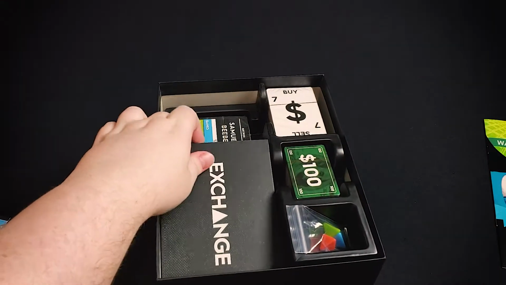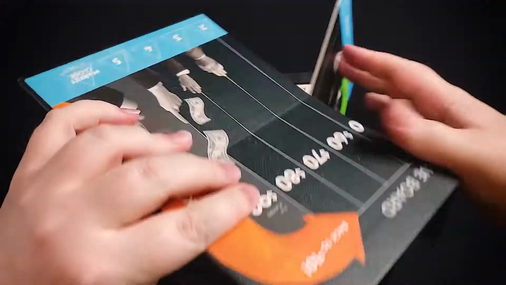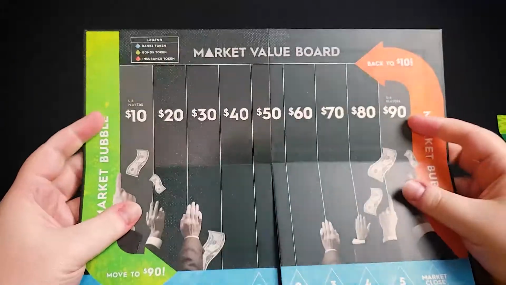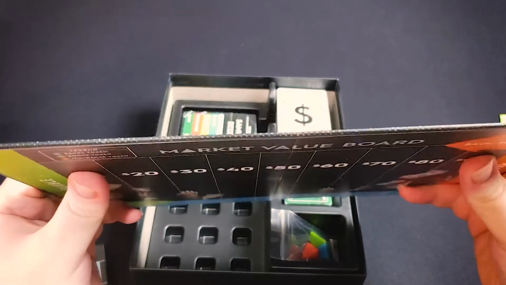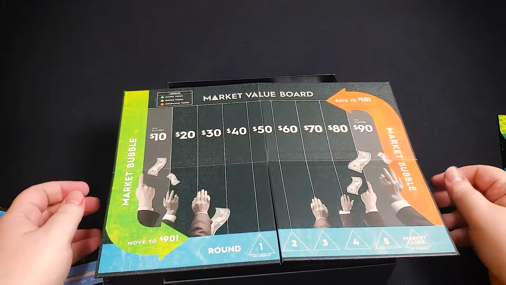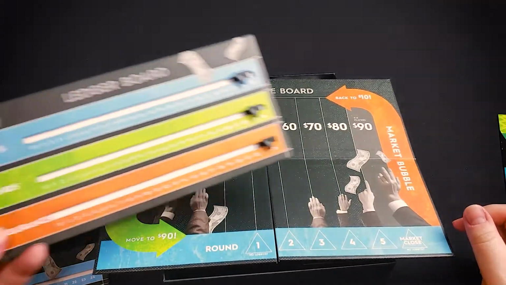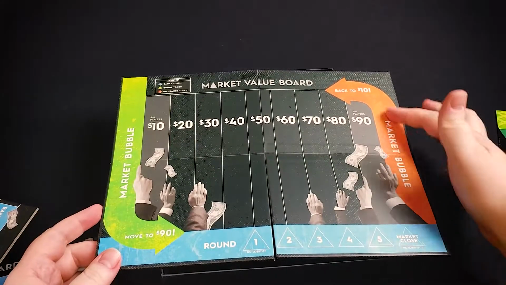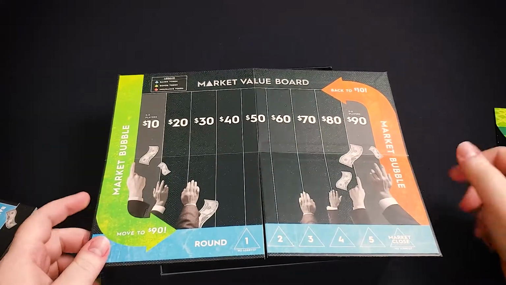We've got the main board here, which folds out like so. It's nice and thick. It's obviously got a little bend to it because of it being folded, but not particularly bad. Essentially the way this works is that the different resources from your ledger board are going to go up and down in value. If they go too high, they're going to slide back to the lowest value. And if they go too low, they'll slide up to the highest value.